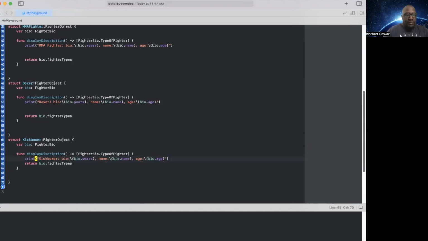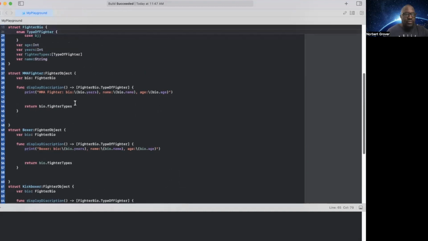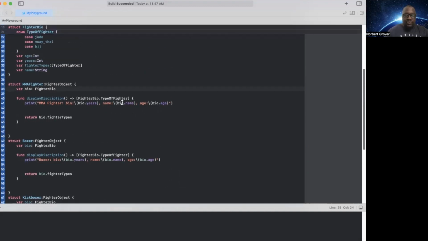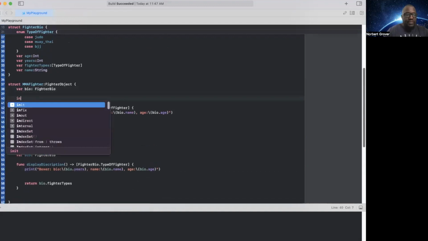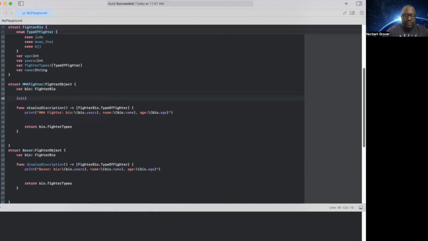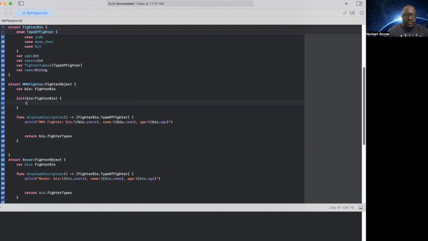But let's do one more thing that we need to make sure of. Let's go ahead and do our initializer, init. Bio is of type fighter bio, self dot bio equals bio.